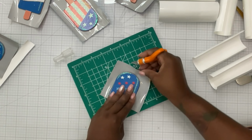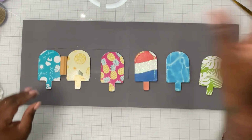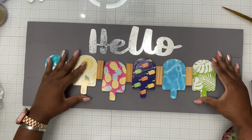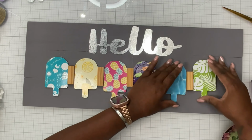Once this is all done and everything's ready, I'm gonna lay out all my popsicles. Isn't it pretty? I thought it looked so pretty with everything, and I didn't want to write or cut the word summer on there because in my eyes, let me know if you guys understand what I'm trying to say, it seemed like it was self-explanatory that it already insinuated summer. I mean, come on now, popsicles. How much better can that be?